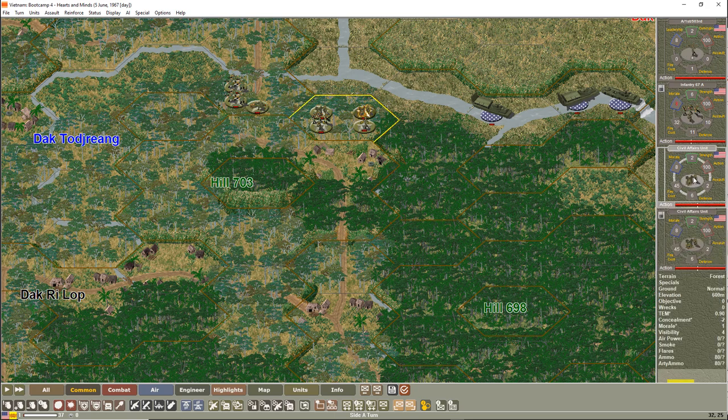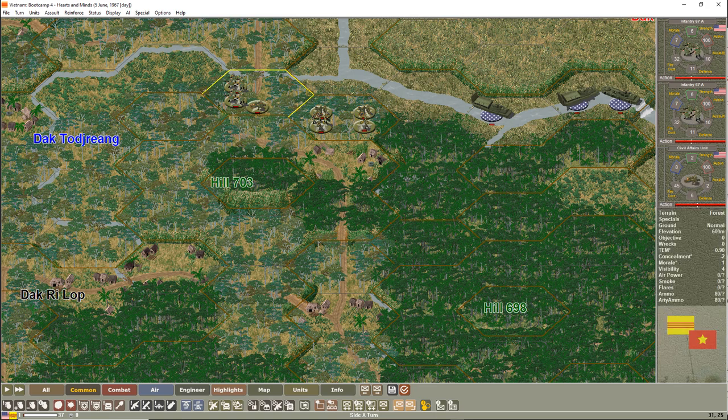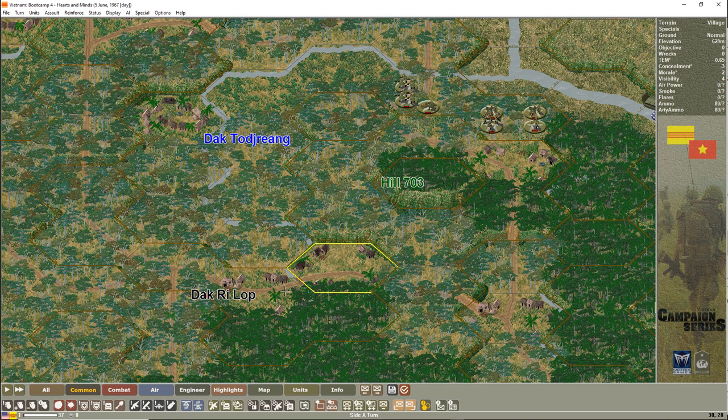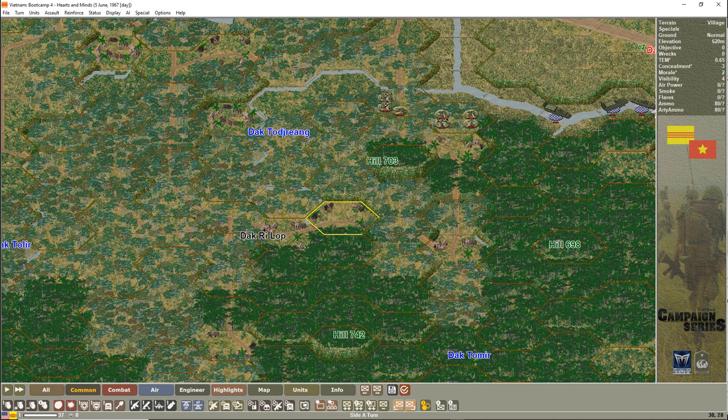Back to the civil affairs units. They are not good for combat at all. They can defend themselves for sure, but they're not intended to be used as a combat unit. Therefore, in this scenario, I have an infantry company. I will be protecting them with all that I can. If I run into two Viet Cong, these are going to be held in the back, making sure that they are safe in order for me to complete the mission that I have been assigned. And that mission is to go to these villages and collect the pro-government civilians to take them back to where they need to go.